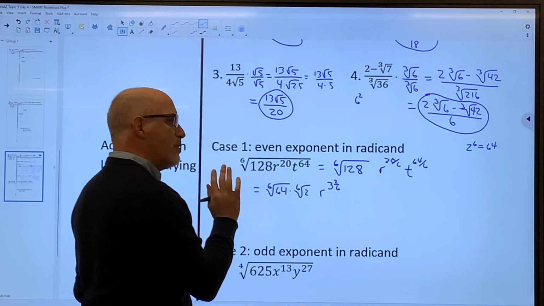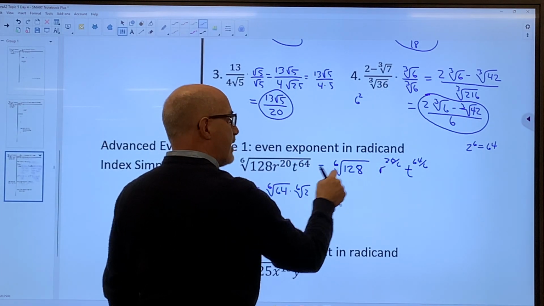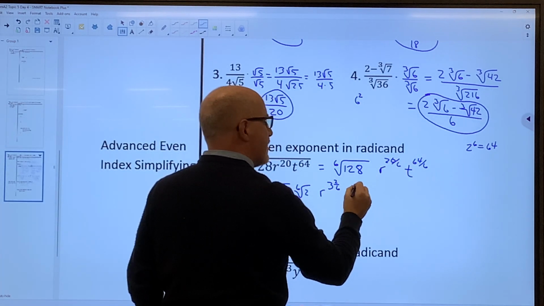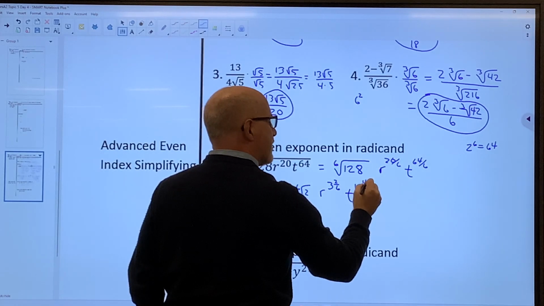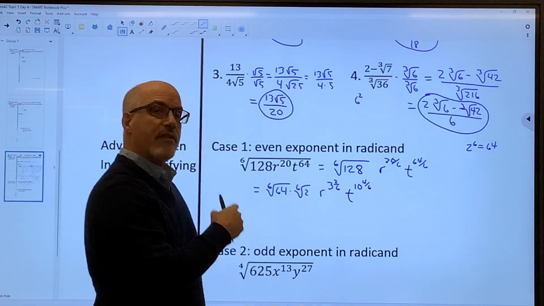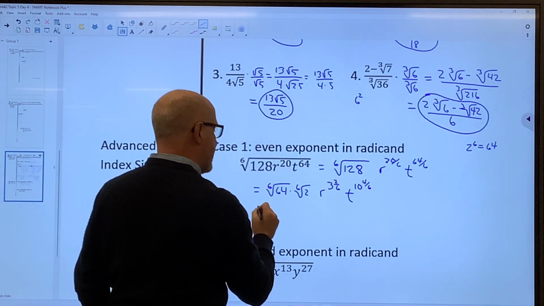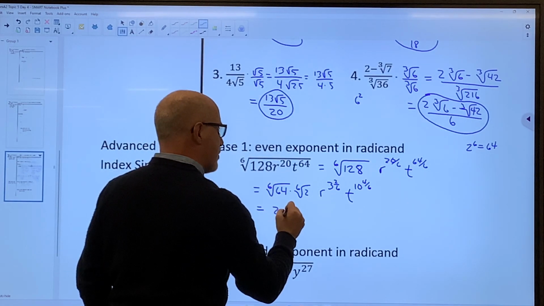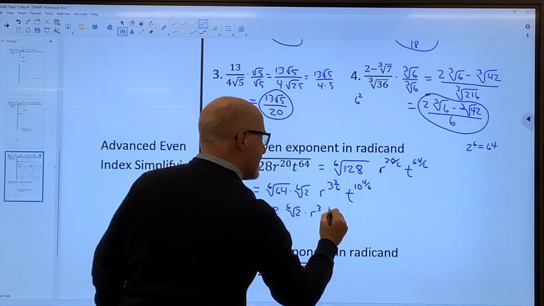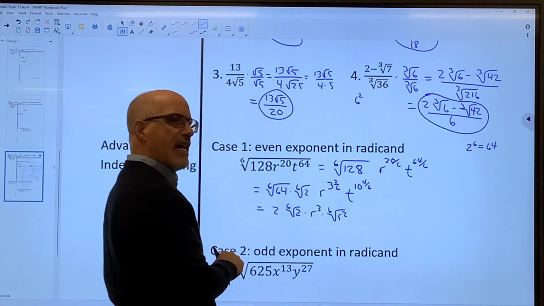Okay, I'm just not gonna reduce it because I still have a 6th root here. But notice that 6 goes into 20 3 times with 2 left over. And then for the t, 6 goes into 64 10 times with 4 left over. Now how that's helpful is the ones that are out of the fractions, that's how they come out of the radical. This becomes a 2, 6th root of 2, and this is times r to the 3rd times the 6th root of r squared, because the 2/6 is not out of the radical.